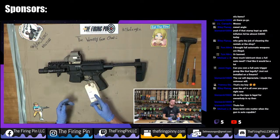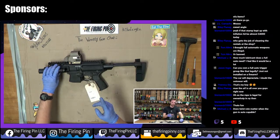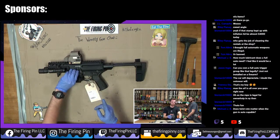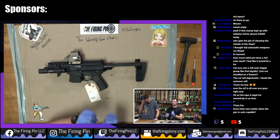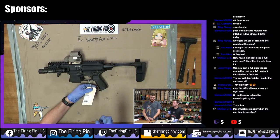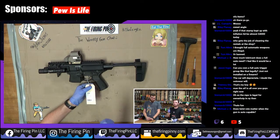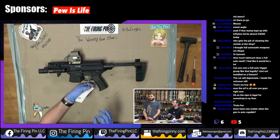In other states, though, if you don't live in the Democratic People's Republic of New York, echo triggers are fantastic. They're a ton of fun to use. However, they take practice. They're not as reliable as a regular full auto. You're going to have varying rates of fire. Not to mention, it's not as safe, because when you pull that first shot, you have to manually put that safety selector back to semi if you don't want to fire that second shot when you let go. You really have to know what you're doing when you use an echo trigger. That's the one caveat that I'll give it.